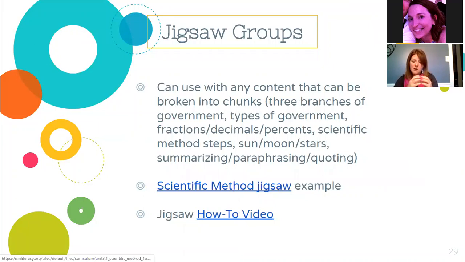But everybody gets a small amount of content that they read with their group that also has the same content. They learn it really well, take notes on it really well. I usually go check in with the groups, and then we split the groups up so that you take the experts in that content area and you pair them with people that don't know about that content area from all the other groups, and they share out their information.